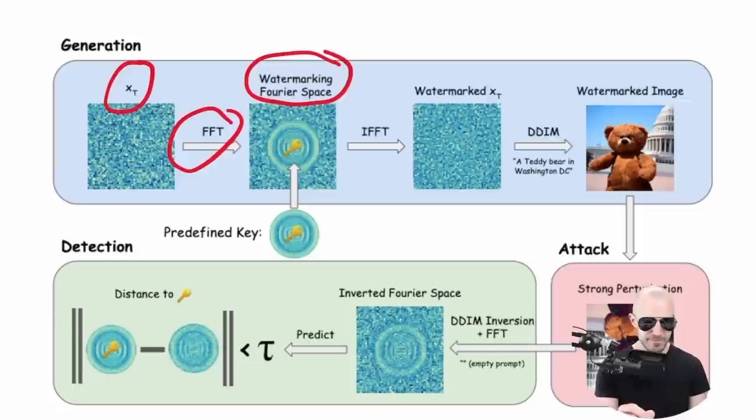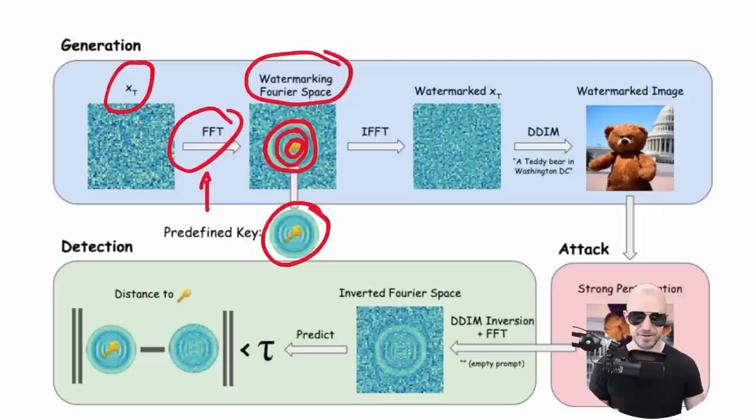Then they add what they call a predefined key, and their predefined keys are these types of ring keys. They have various different variants of that, but in the easiest case, they just set a ring or a number of rings here to a given value, for example 0 or 3 or 5, and then the pattern, if you go from the inside, from the center towards the outside, is something like 1, 0, 0, minus 2, 0, 3, 1.